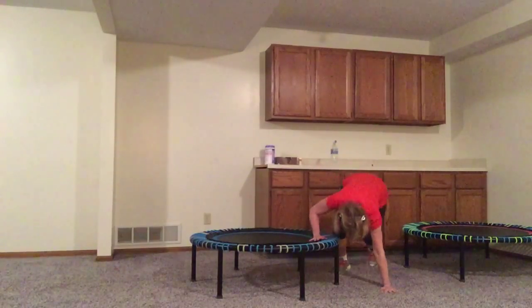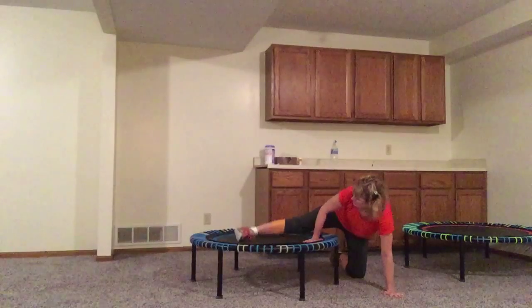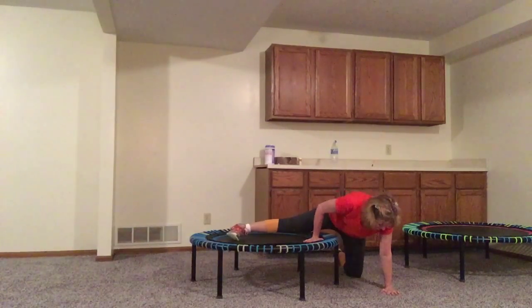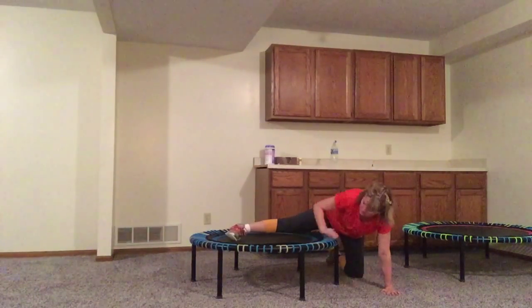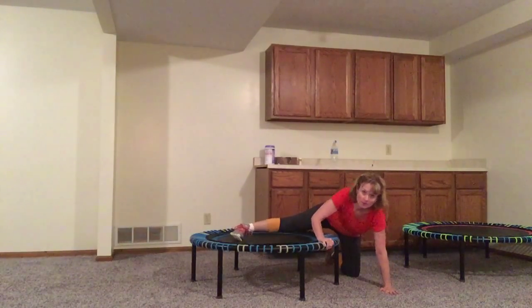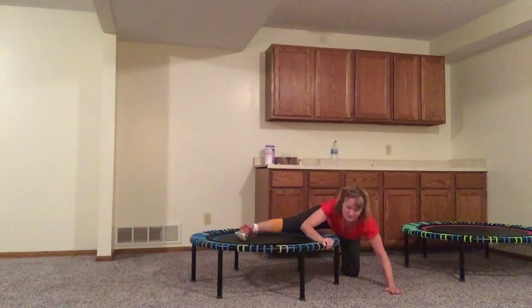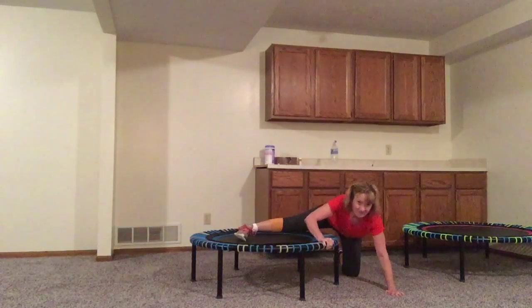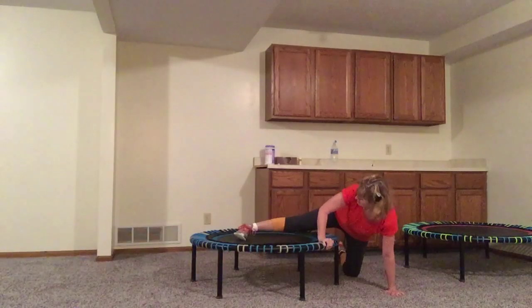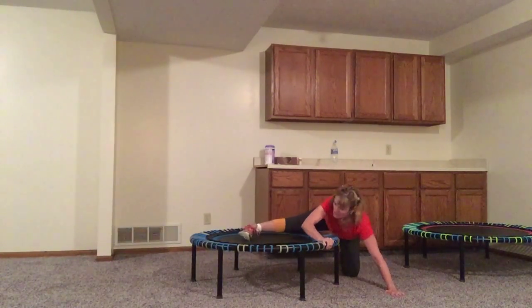Okay, now we're going to do this on the other side, same move. So we have our leg up on the rebounder and we're going to be sitting back as far back as you can for a count of four. And they're slow because you want to stay back there for a second to really work your inner thigh. And that'll work your glute too.